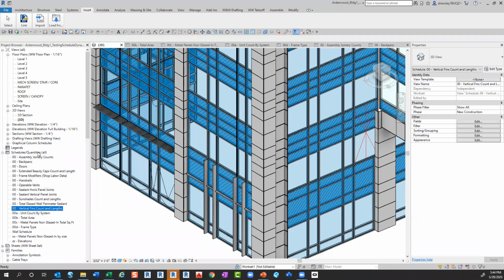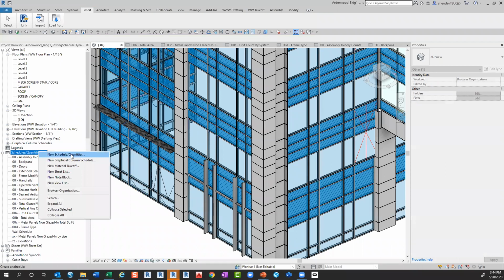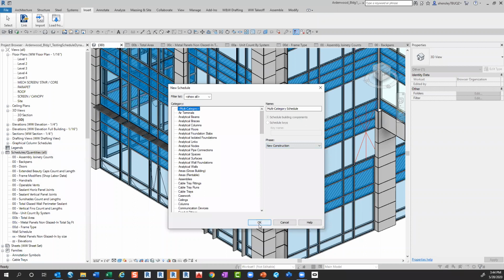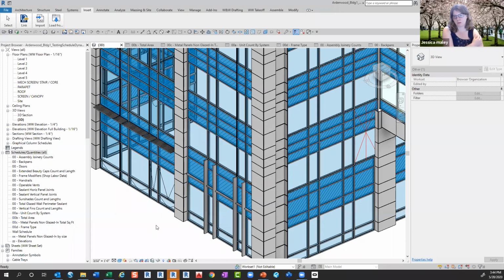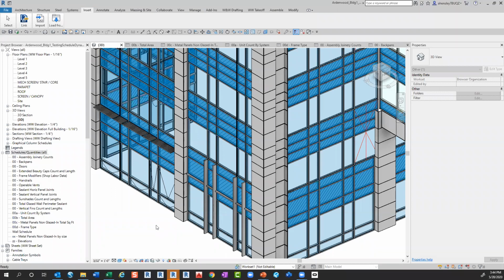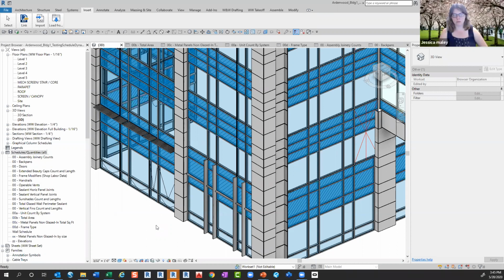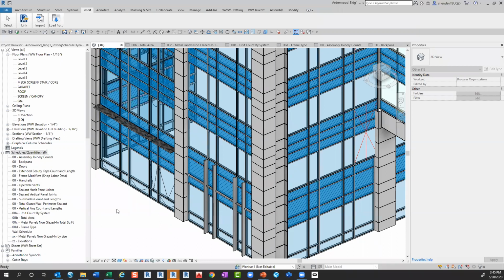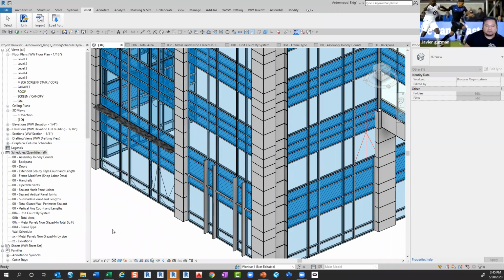You said make a schedule, Gabe, that grabs is unit? Yeah, I believe so. I think this is sales model, right? Yes. In our standard wall types, when we make the units, they'll be checked as is unit, which is a parameter that can be added to the schedule. So we can compare and see how we did, you know, the first unit count. Cool. Does that help, Javier? Yeah, I think so.